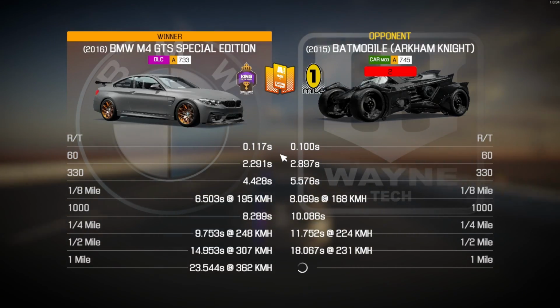What have we got? Our final race of the day. Is the Batmobile going to finish? The Batmobile didn't finish. I am surprised at that. I'm not going to lie. Although off the line, that wasn't very good. 11.752 to the quarter. I thought it was going to be a bit better than that. Ours, anyway, with a 9.753 to the quarter of a mile. Again, not beating our first run. Definitely our best run of the day. 23.544 to the 1 mile. Ever so slightly off our first run. But again, same top speed. But we have won the first tournament of 2024.